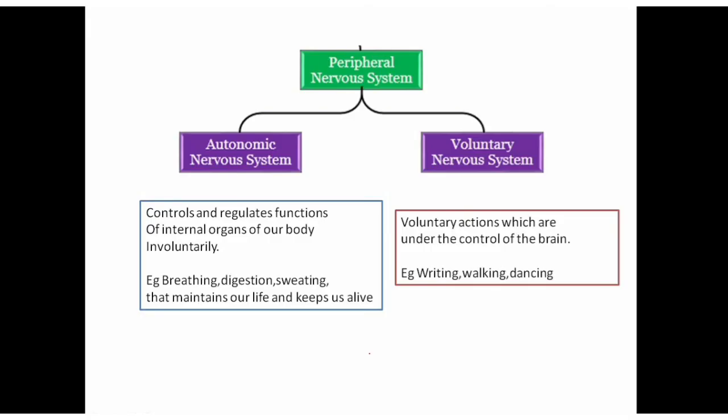If you revise once again the first video, that is about stimuli and reflex action, reflex arc, neurons, the structure of the nerve cell, then the types of neurons and brain, the parts of the brain and the peripheral nervous system, you are good to go regarding the control and coordination chapter. This is all about control and coordination in animals.